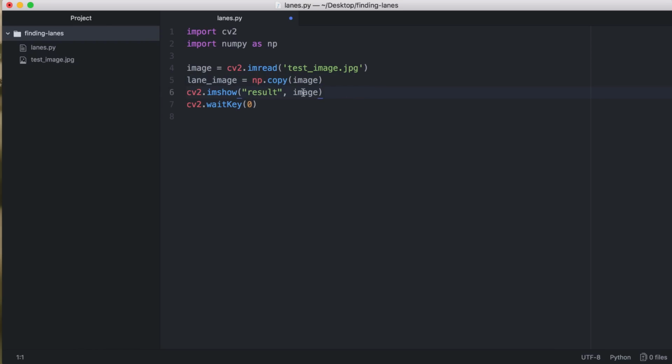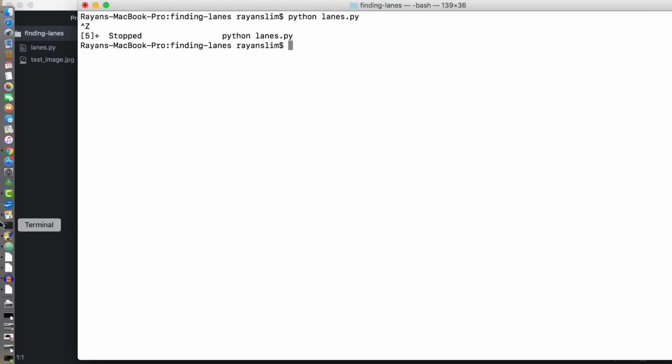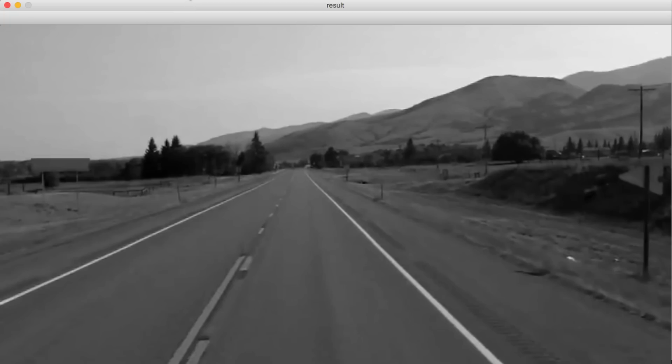So what we'll do now is create a grayscale from the color image. We'll do that by setting variable gray equal to cv2, and from our OpenCV library, we'll call the function cvtColor, which converts an image from one color space to another. We'll be converting lane image, and in the second argument, for an RGB to grayscale conversion, we can use the flag cv2.COLOR_RGB2GRAY. Very intuitive. And now, instead of showing the color image, we'll show the grayscale image. If we go to our terminal, python lanes.py, everything works out accordingly. This was step number 1. Step number 2 of edge detection will be to apply a Gaussian blur on this image. Let's talk about that in the next video.